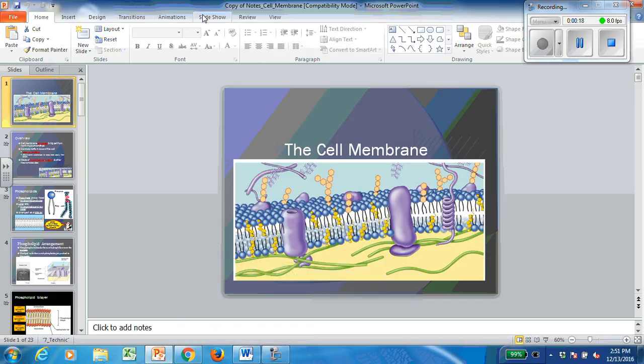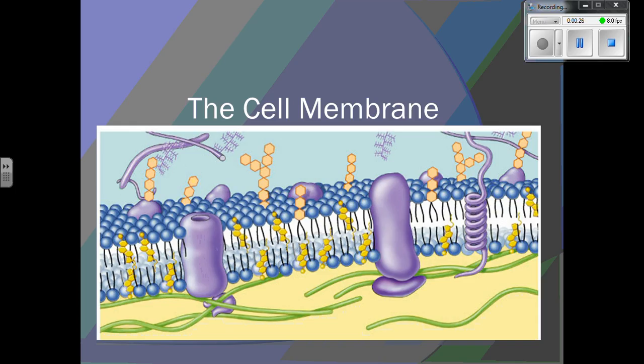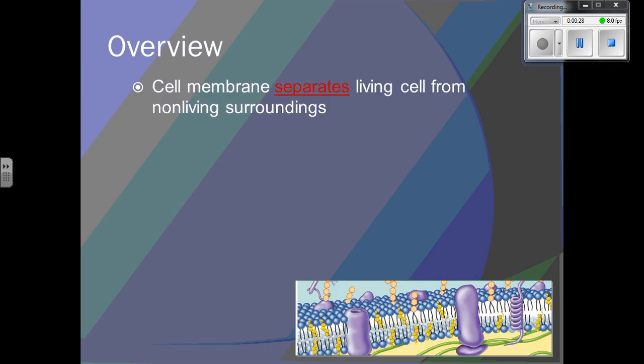So this is all about the cell membrane. I want to go over some of the terminology that we talked about in the Bubble Lab. And again, first off, the cell membrane does separate itself from the surrounding environment. The whole idea is that it's going to control or even regulate, remember we talked about that term regulate, the traffic in and out of the cell.